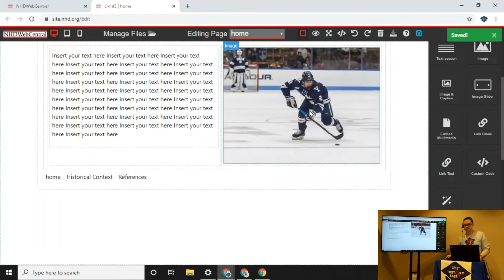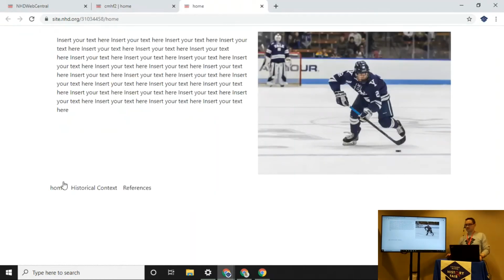One really important detail about the SmartNav or AutoNav is you need to add it to every single page, or else your user is not going to be able to get back where they came from. So for example, if I go preview my site right now, I've got this AutoNav down here, and I can use that to go to my historical context page, which is going to be totally blank, but because it's totally blank, there's no way to get back out.